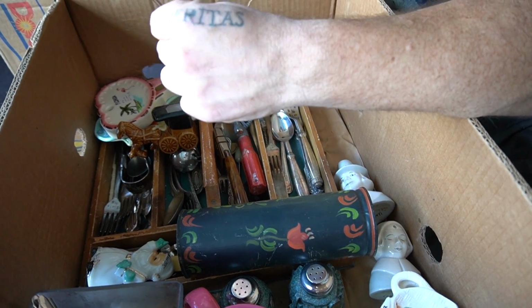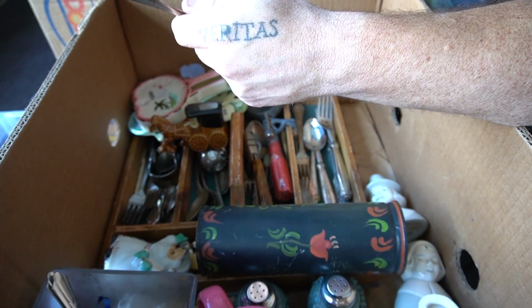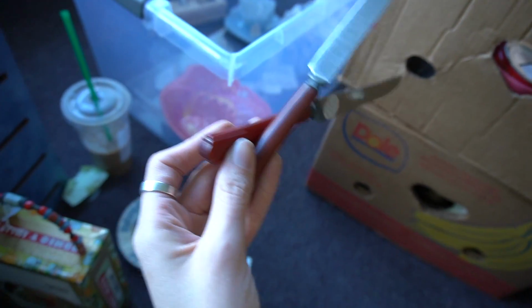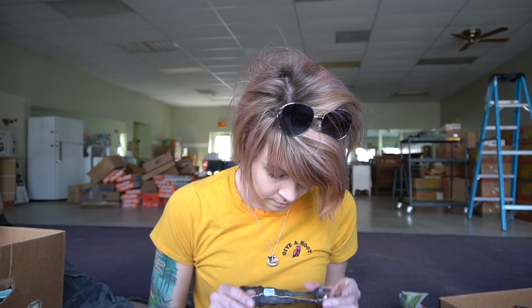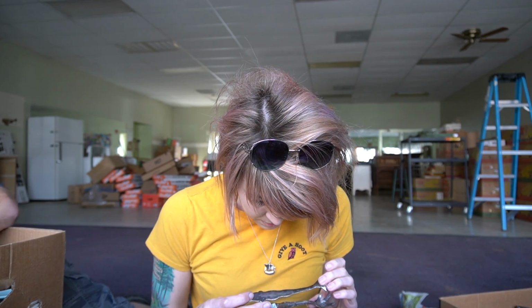I kind of want to look this one up, though. McCrory's. I wonder if that was a restaurant. McCrory's, that's an older piece, too. Are these Bakelite? These look like Bakelite. Yeah, they're marked Bakelite. Well, on to the next then. Flatware and trinkets. Apollo Tons Silver Company. They look like chicken feet.